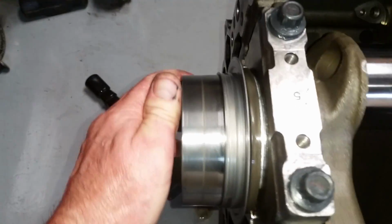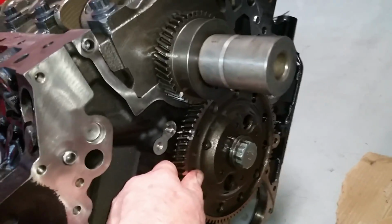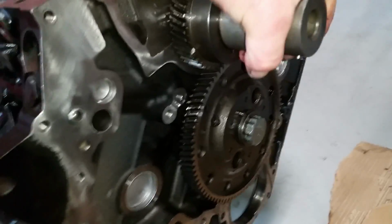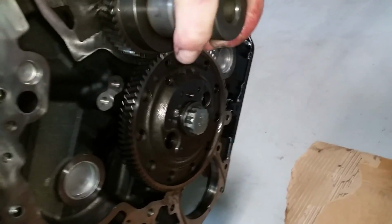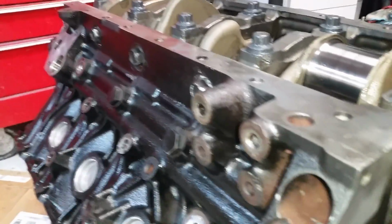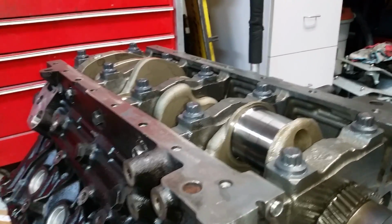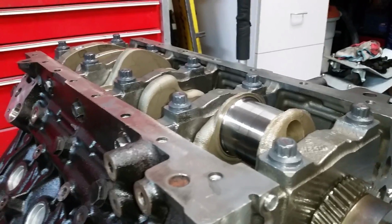See, it's the crank and the cam turning together. So it's fairly easy to turn just with one hand. Feels pretty good. All torqued down, got the side bolts in there with the sealer on them. Those got down to like 57 foot-pounds. These were, you know, like 50, then like 97, and then 30 degrees.